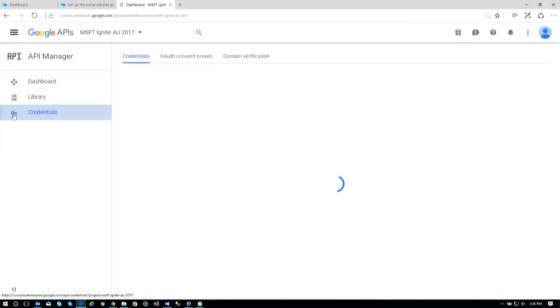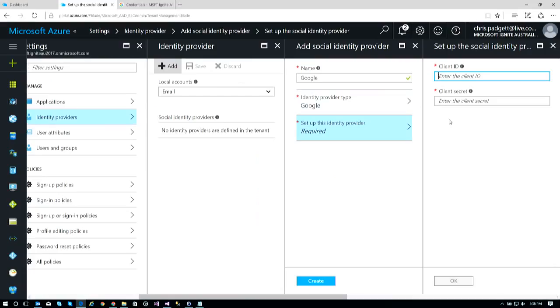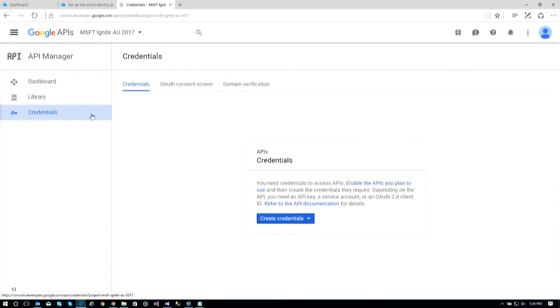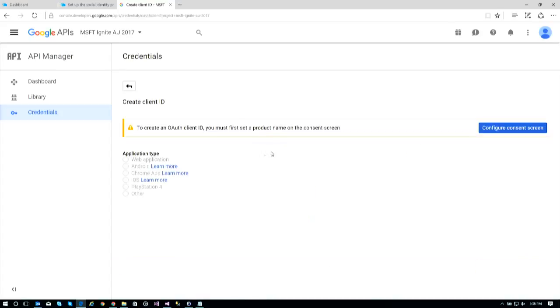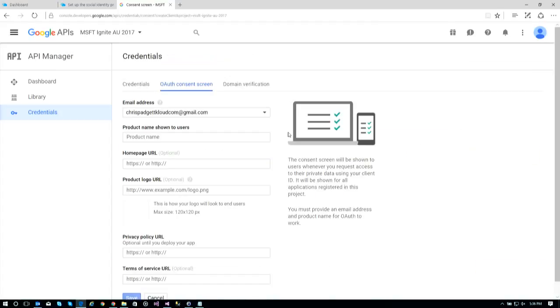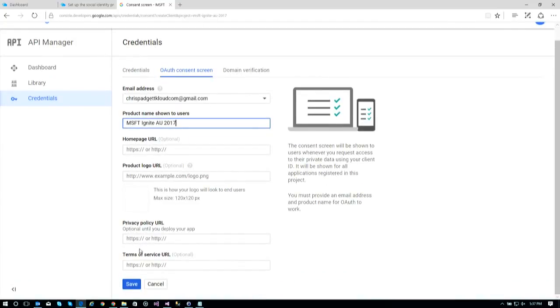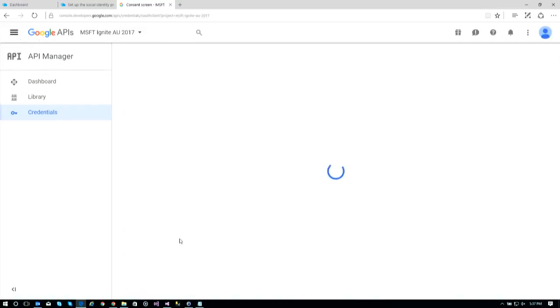In that project, I'm going to generate the client ID and secret that's required to register this B2C tenant with Google. Okay? So I'm going to go to this credentials tab. I'm going to say I want to create a new credential for use by an OAuth client, the OAuth client being the B2C tenant itself, not my application, but the B2C tenant. It says before you do that, you're going to have to configure consent details, and I'm going to give my product, my B2C tenant, a name, and an email address on which people can send abuse to, presumably.